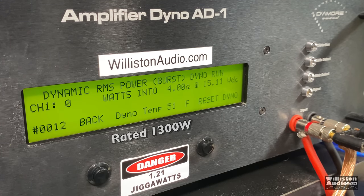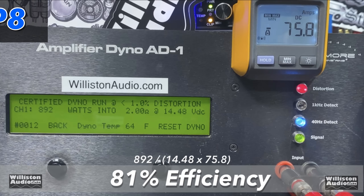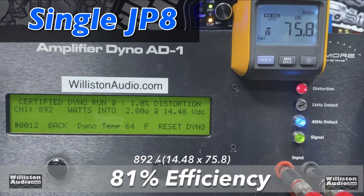Now the dynamic test sends a pulse tone of 40 hertz into the amplifier, kind of simulating a kick drum hit. Dynamic power, here we go. Over 2100 watts, 2128 at 14.88. Now what about the efficiency with both amps? We measured 68.5, which I went back and thought, huh, it's not quite as good as the 81% that I got with the single JP8.